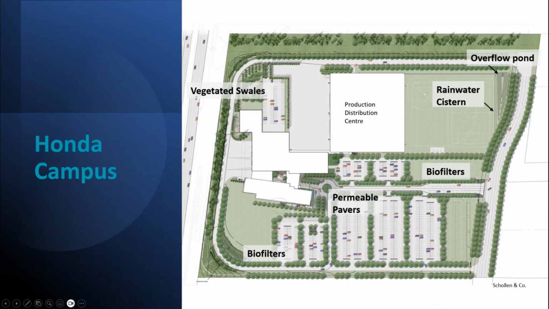Before, when we were first siting this Honda campus with them, they were looking at using a stormwater management pond. But if they had opted for that instead of an LID rainwater harvesting cistern, they would not have been able to use that vegetated dry pond at the top right or the rainwater cistern, and it would have taken up all the room they had for their play fields, their soccer field and baseball diamond, as well as their basketball court that employees can use on site. So that was a major thing Honda came forward to us with, that they wanted to change that around.